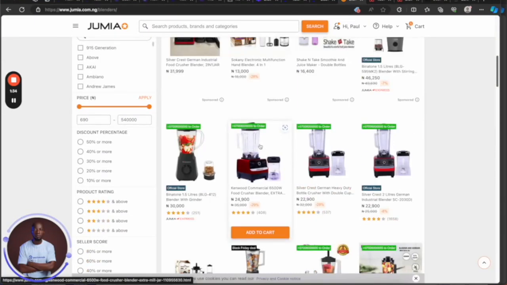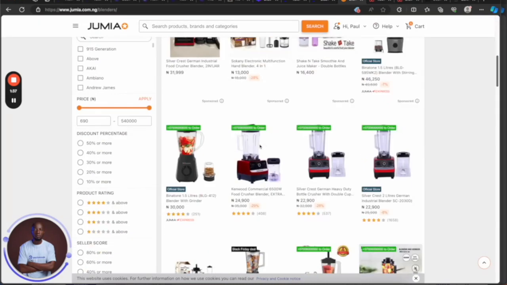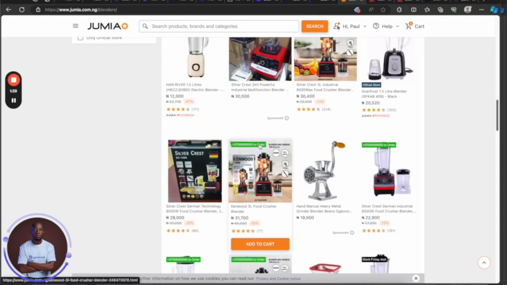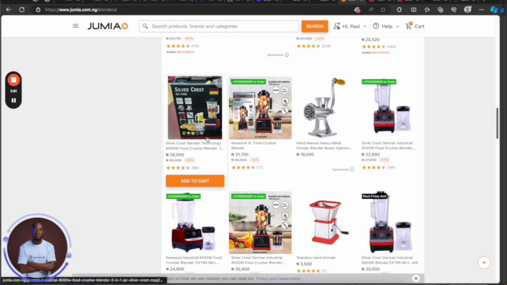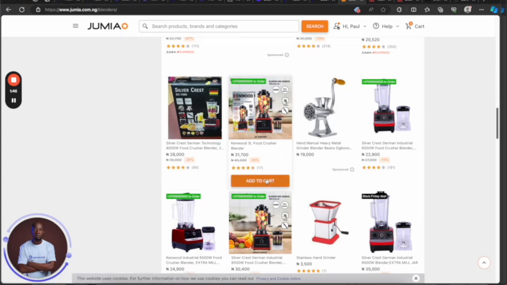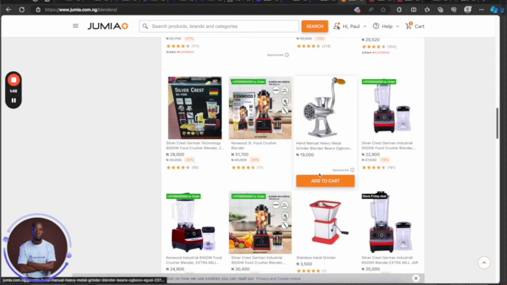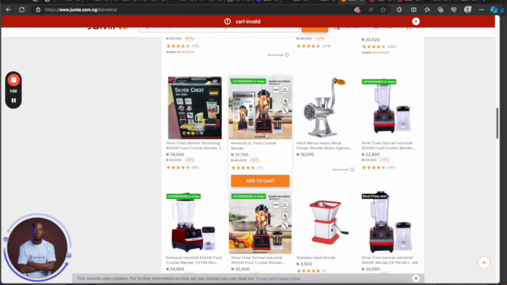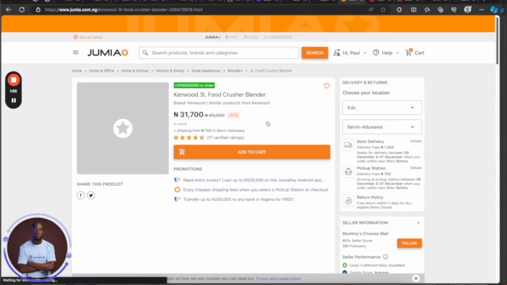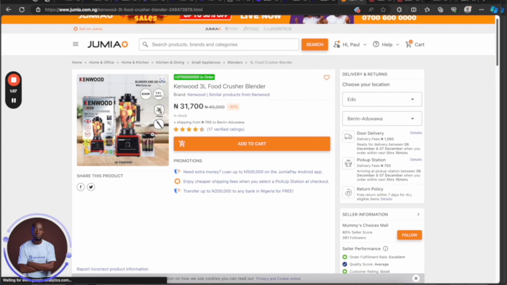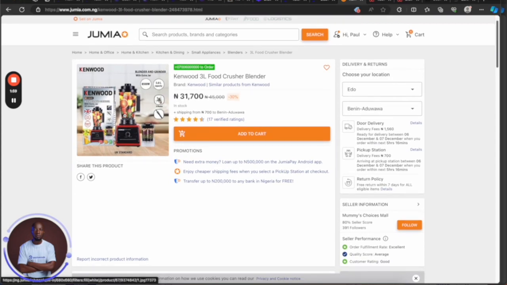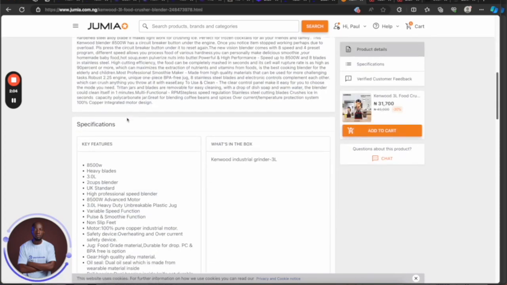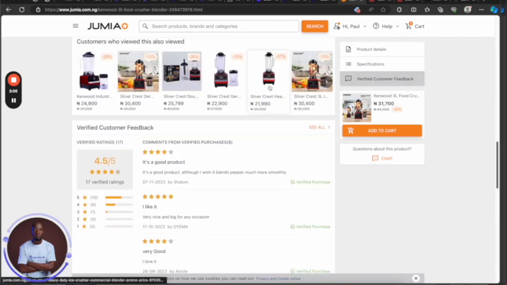On other places you find repeating groups are e-commerce stores like Jumia. This is Jumia, and you find repeating groups here. You can see this is a card. Once I hover over the next card, you see the same thing, add to cart, the same thing. If you click on add to cart right here, you're going to see another repeating group over again. This particular item doesn't have a lot of pictures, but if it does have a lot of pictures, you will see repeating groups over here. And this is another repeating group.